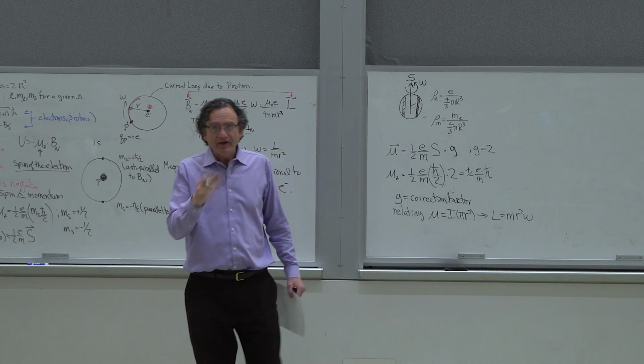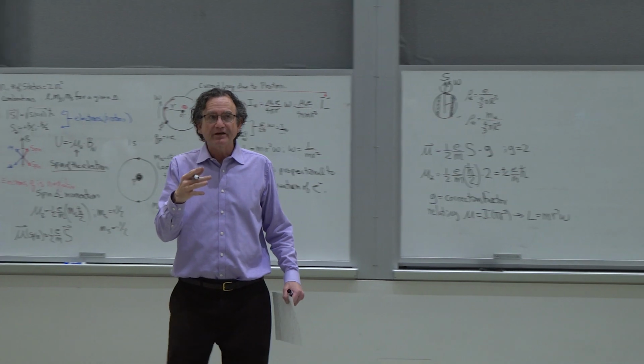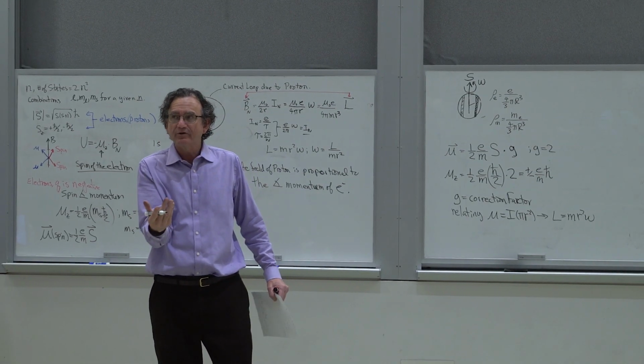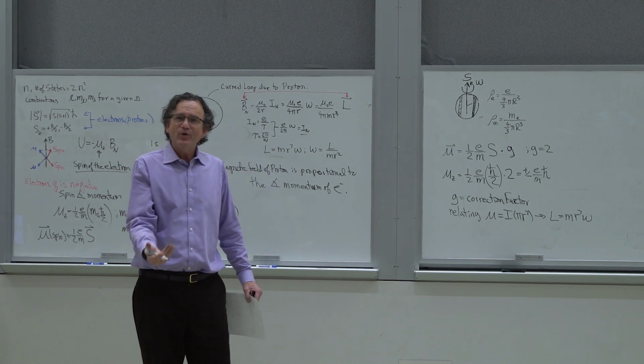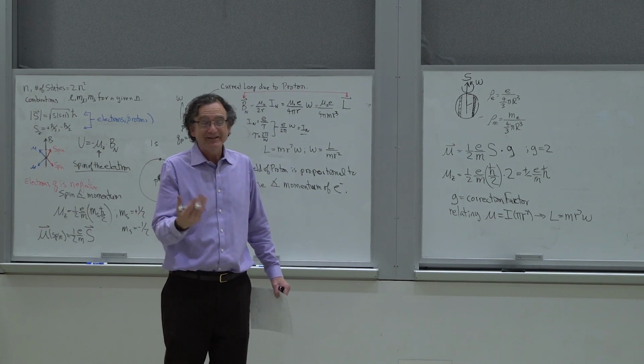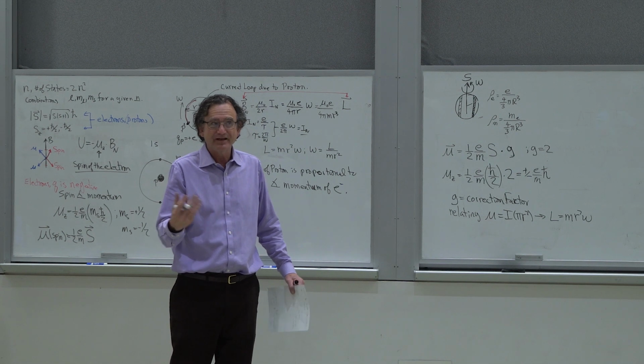Now, not sure you need to know all that detail, but it is important because if you're going to add another quantum number called spin, and you're going to call it up and down, you need to know what up and down means. At least I do. Otherwise, it doesn't make any sense.